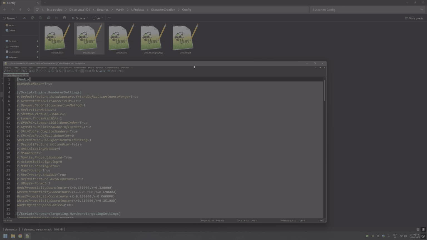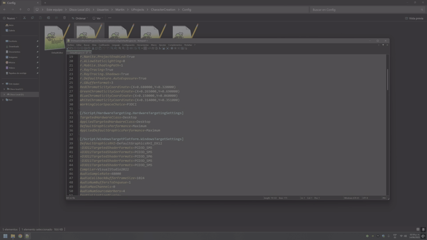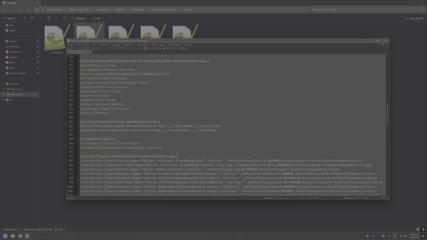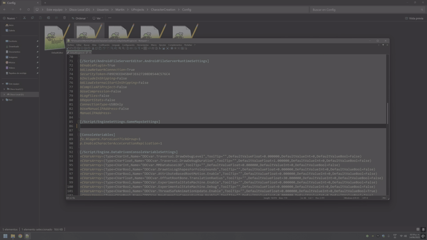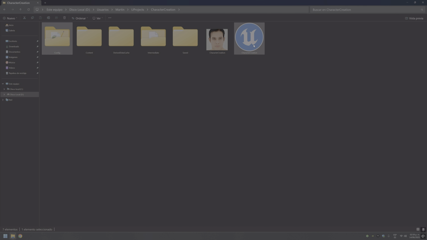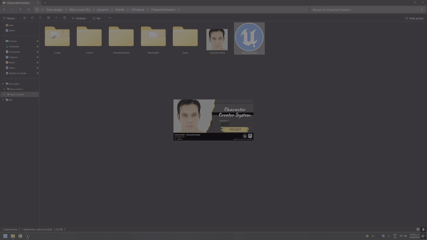Basically, the Mutable plugin for 5.6 is not backward compatible with projects created in 5.5 or below. And when I say not compatible, I mean the editor will crash the moment you try to open or delete an old Mutable object.